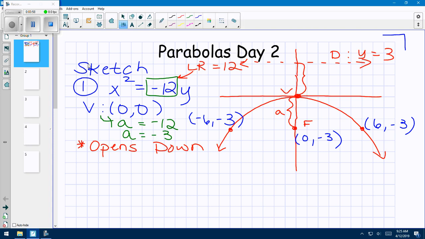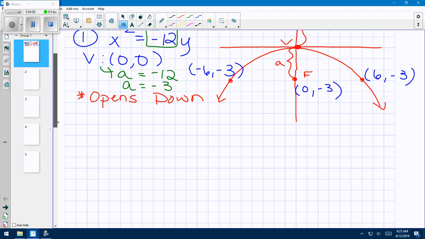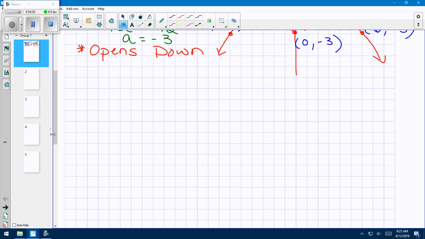Let's practice with an equation of a parabola that opens in a different way. So on the other hand, if I gave you the equation y squared equals 8x, go ahead and take the next 2 minutes and make a sketch in your notes of y squared equals 8x. I will ask for a volunteer to come up and hit pause. This way you can take 2 minutes to do that. Okay, time yourself for 2 minutes, hit pause, come back, and you'll see what this graph looks like.